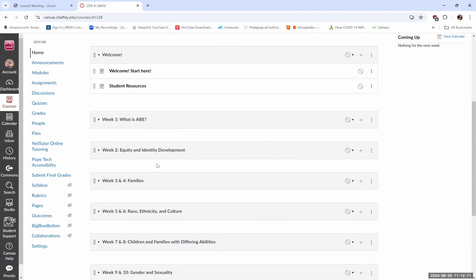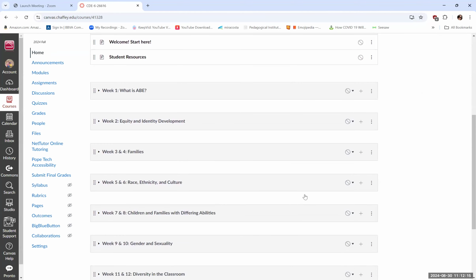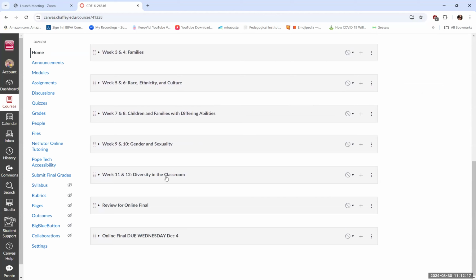Then we're going to learn about equity, then families, then children, differing abilities, sexuality. And then the last 2 weeks, we're going to put it all together and look at how this might change how we are as teachers or people who work with young children. How are we going to support the ideas of diversity within a classroom environment? That would be really hard to do if I put that in the very first week.